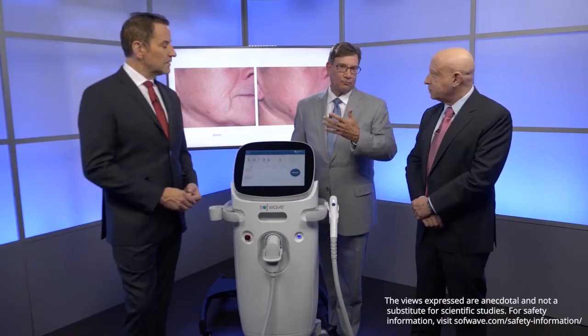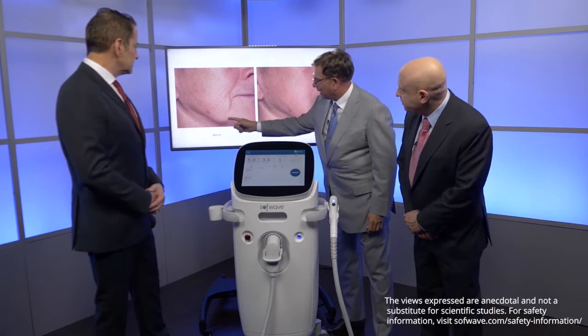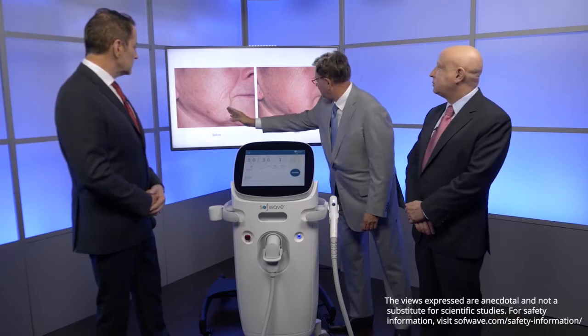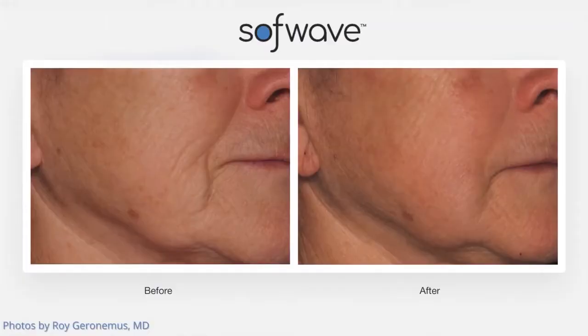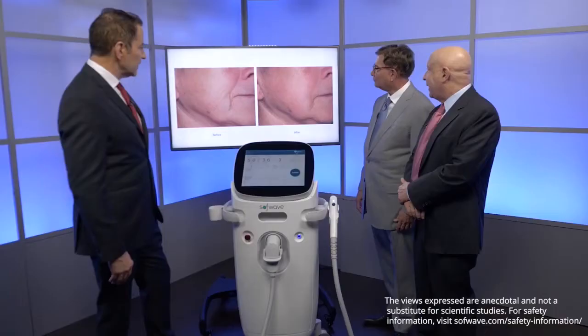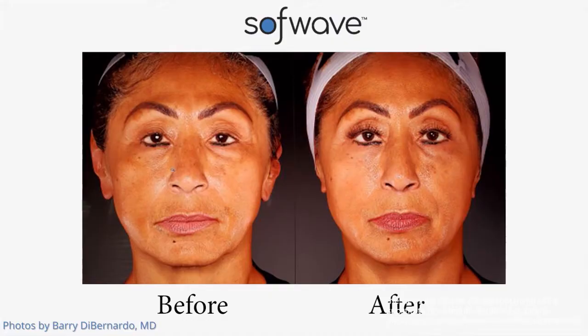The proof is in looking at photos, so let's do that. We have a photo here showing an older patient with some jowling, some sagging, some wrinkles in the skin. Afterwards, focus in on things — focus on these direct wrinkles. Those are pretty much gone, and look at this contour. It's not surgery, but it's a very nice result. This area just kind of shrunk up. That's a hard area because there's fat under there and it's the most dependent portion — the muscles are tight here, so this is a loose area.